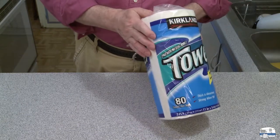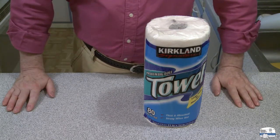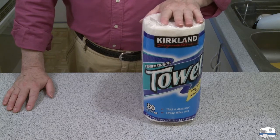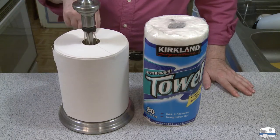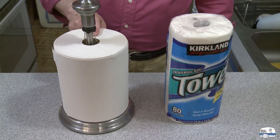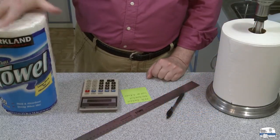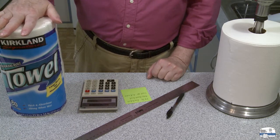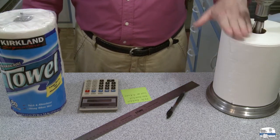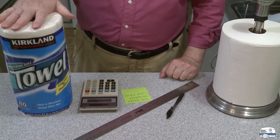You'll recognize these paper towels, right? To me, this is a big waste of money in the kitchen, but paper towels are so convenient. This is the only roll I have left of the regular kind — I save it as a memento of days past. This is what I buy now. These are a little bit different — a little wider, but a lot less expensive. One roll of these has about 450 feet, versus about 93 and a third feet on a regular roll. One roll of these equals almost five rolls of the regular paper towels.